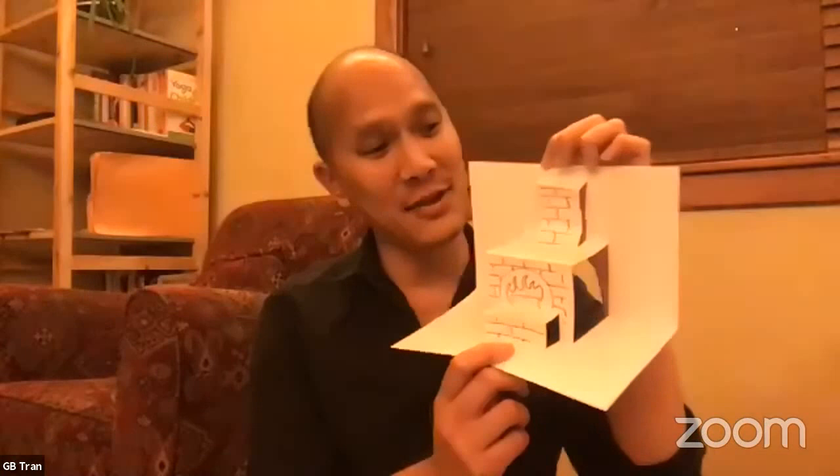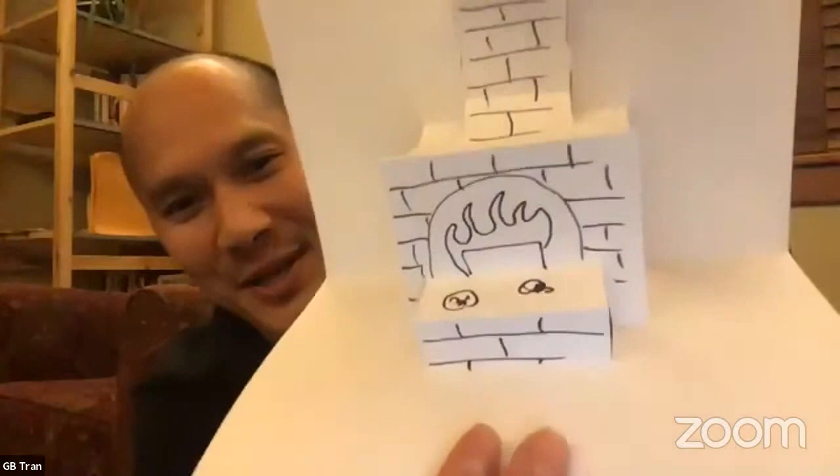Like if you want to leave something out for Santa Claus, then you could draw a little plate of cookies, right? So on top of the ledge, really close up, a little plate of cookies and maybe a cup of milk for Santa Claus. If you're doing it for family and friends, maybe at the top of your fireplace, they've got pictures, right? I don't have erasable ink, but you could have drawn some stockings maybe along the front of the fire. Well, not the fireplace, because that'd be a fire hazard, but maybe along the front of the chimney there, you could have drawn some stockings with the recipient's names on them.